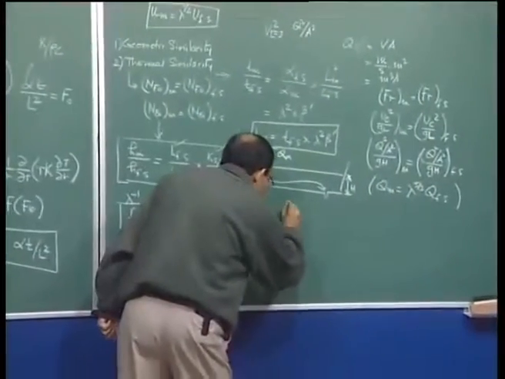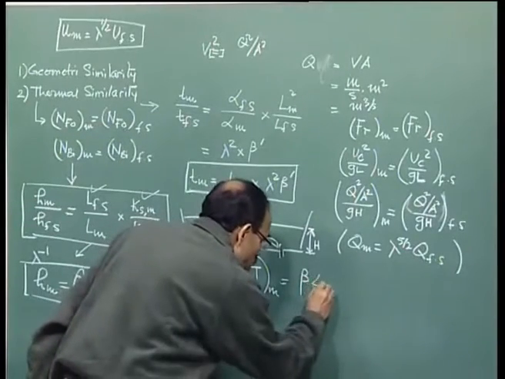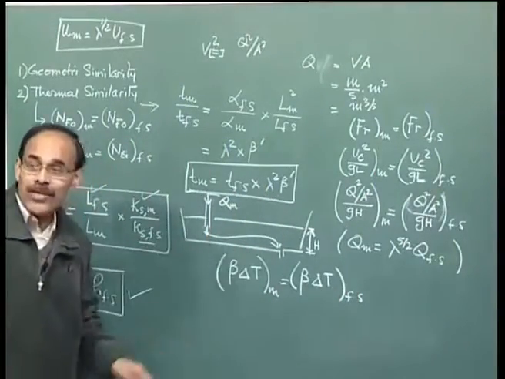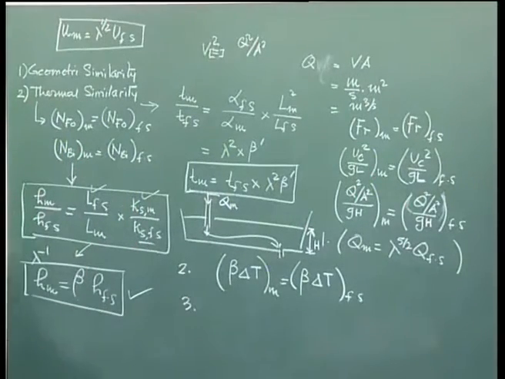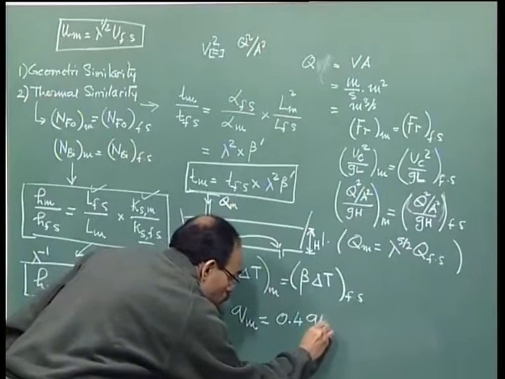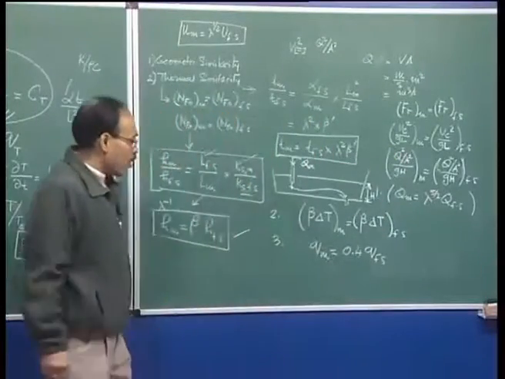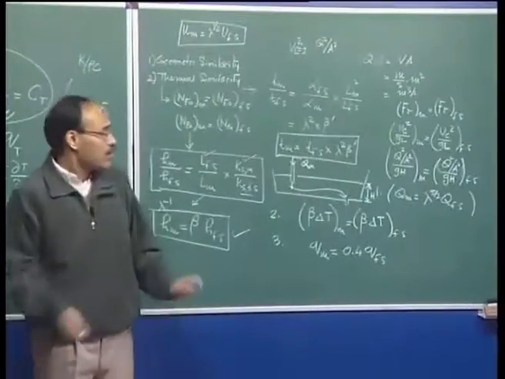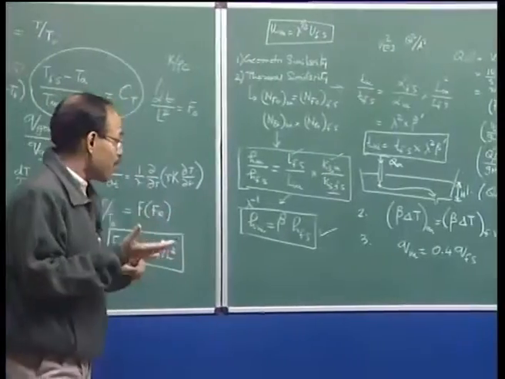Now, the thermal similarity tells us this condition; I am not going to derive this, it is beyond the scope of discussion here. It follows from the governing heat flow equation, which is applicable to the flow of liquid in the tun dish. So, this is condition 2, and this is condition 1, and condition 3, which will come out from the similarity of the boundary conditions, is that Q model is equal to 0.4 into Q full scale, in which Q represents the rate at which heat is being lost from all the surfaces of the melt itself. Only when these 3 conditions are simultaneously satisfied can we say that the model tun dish that we have fabricated in the laboratory will exhibit not only geometric similarity, but also simultaneously dynamic and thermal similarity.